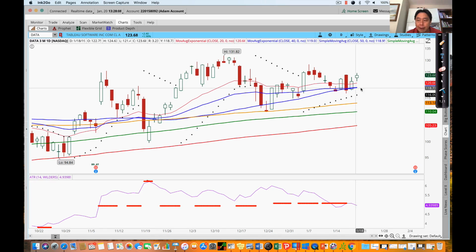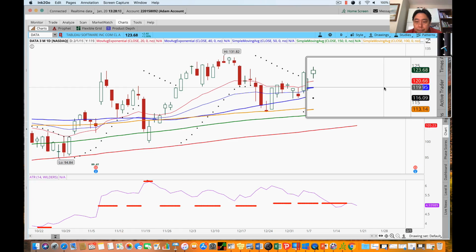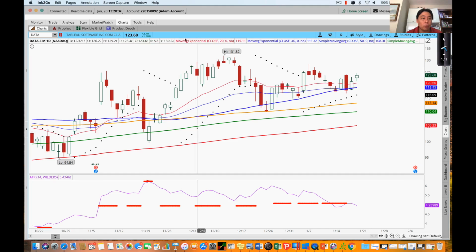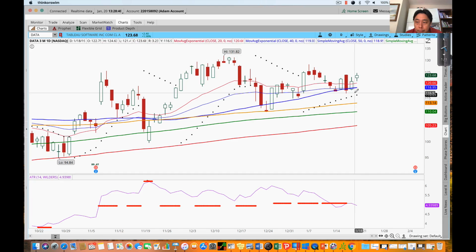So in this case, the moving average is at, where is it right now? It's at roughly 119.95. Can you see that? Well, no, it's 118.9. All right, so 118.9 minus $5, that's 113.9. So in other words, my stop loss would be at 113.9. Somewhere over there. There we go.